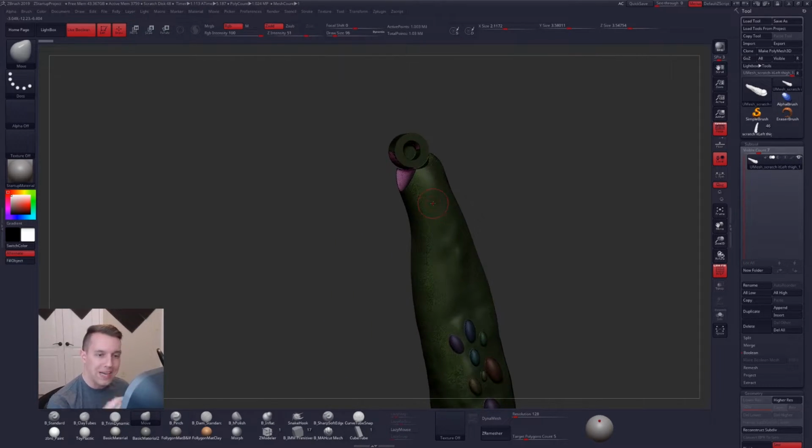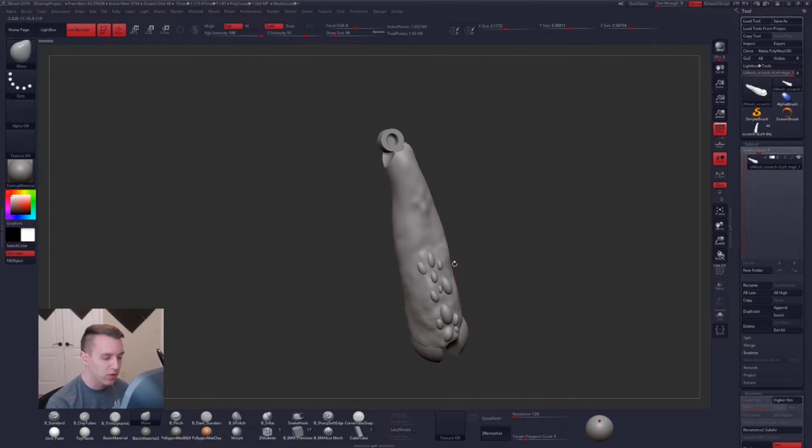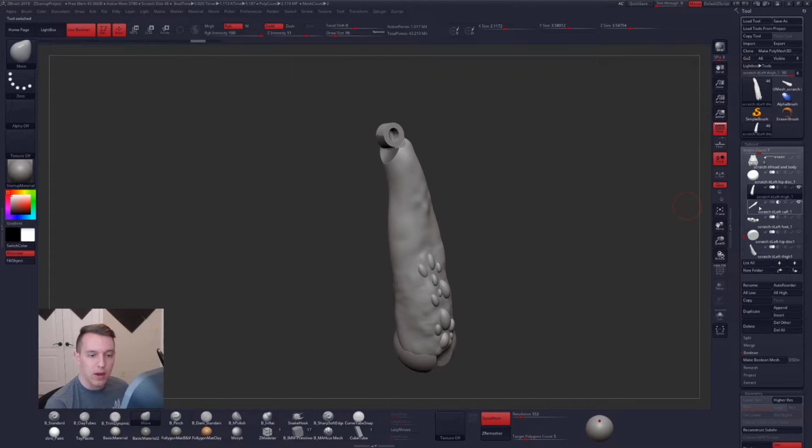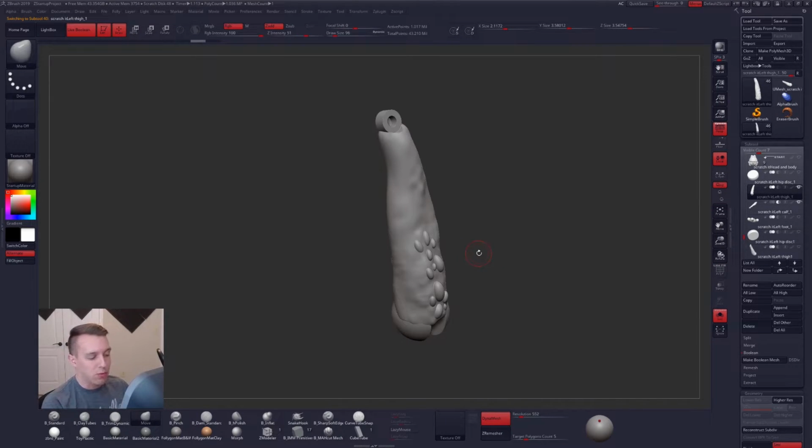So what might be nice is also going through and maybe dynameshing that other piece and just making sure that the resolution is getting to an appropriate level. All right, so let's take a look back here at this leg again. Let's say that this is too high of a resolution and we do want to live boolean this at some point, but our poly count's getting up really high. We've dynameshed, we're at 1 million polys, maybe even more, and this is just the leg of a character. So let's try to lower this poly count really quick.